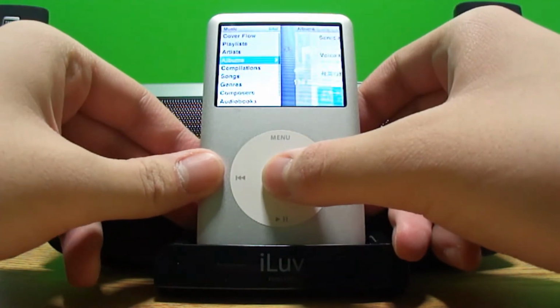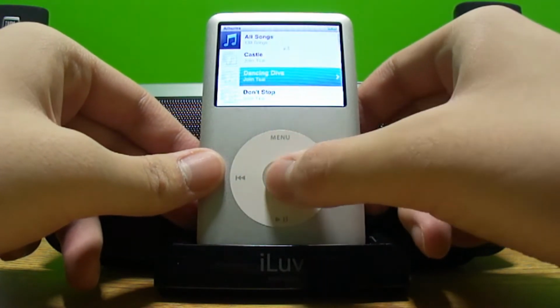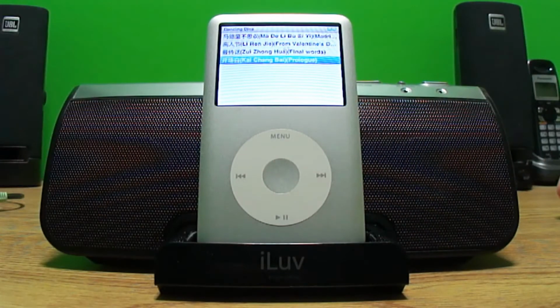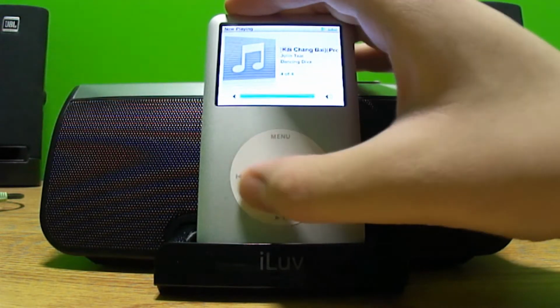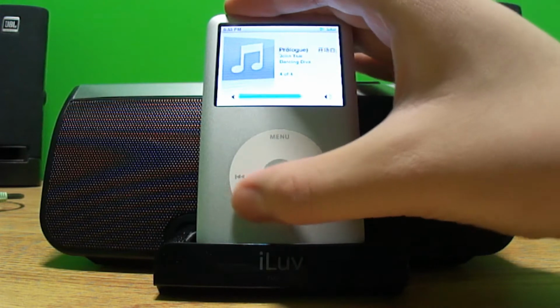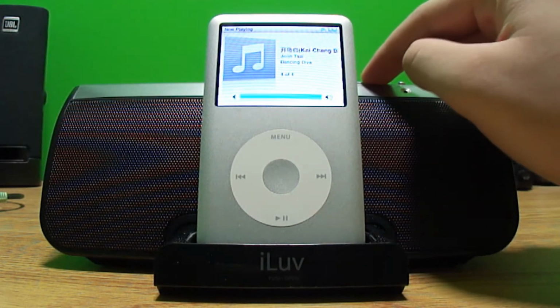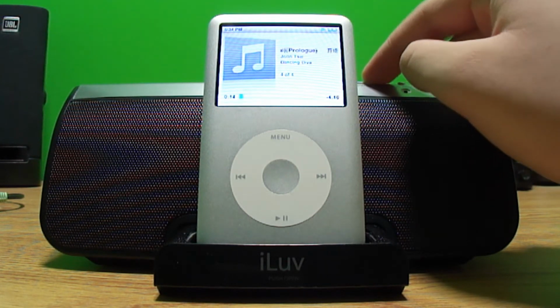So we'll go into our albums. Let's pick a song. Here we go. And as you can see, I'm trying to control the volume, but it won't control for me. I actually have to use the speaker itself. So this is all the way high.